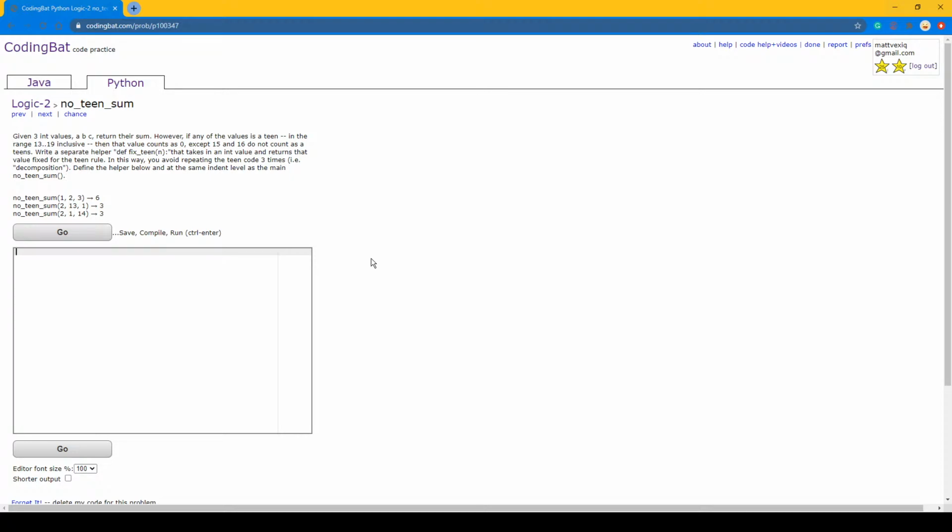So we're going to go ahead and just define no_teen_sum, and we're going to be given the parameters a, b, and c. That's how we define the beginning part of it. When we think about it, in order for us to effectively do this, we need to make sure that we take care of that one test case.